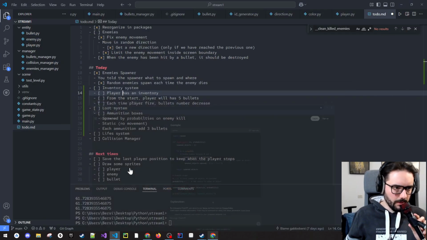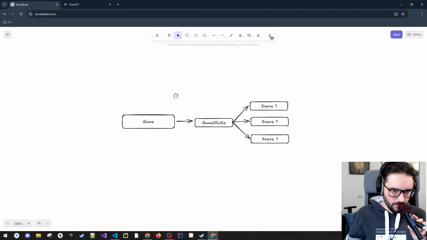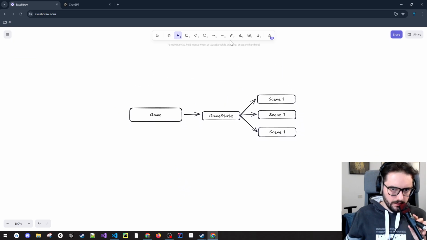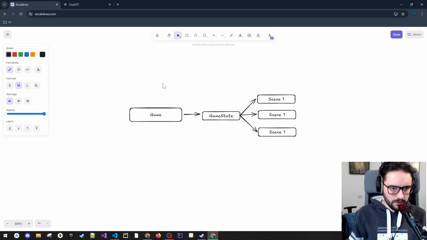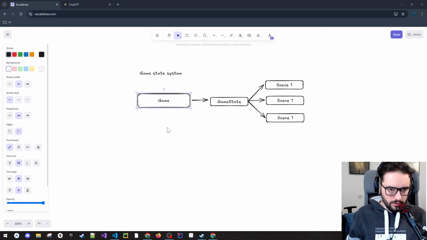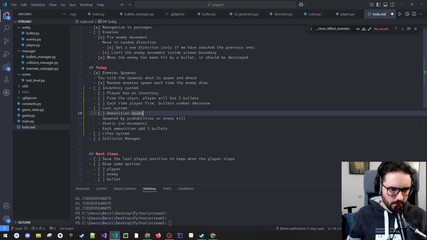Maybe on collision, maybe enemy will just fire some bullets. I don't know. Okay, this is our game state system. I don't know. Maybe we can just skip designs for now.